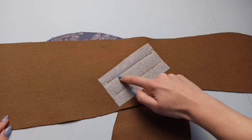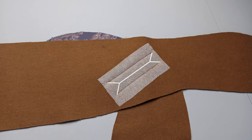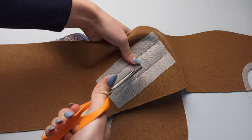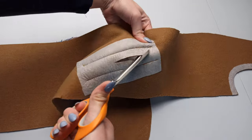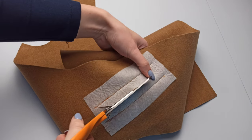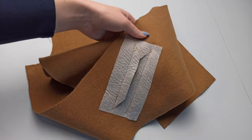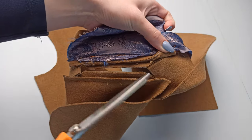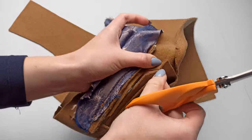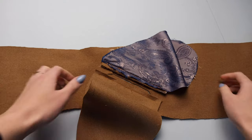Make sure that the stitches have identical length and the distance between them is the same. It is very important. Now cut the pockets open. Cut as close as possible to the corners, taking care not to cut the stitches. Turn the pockets inside out.